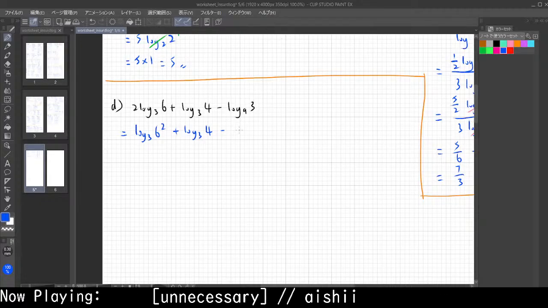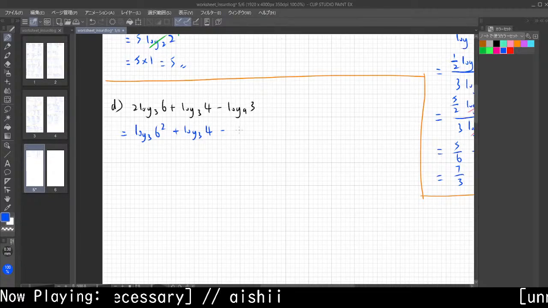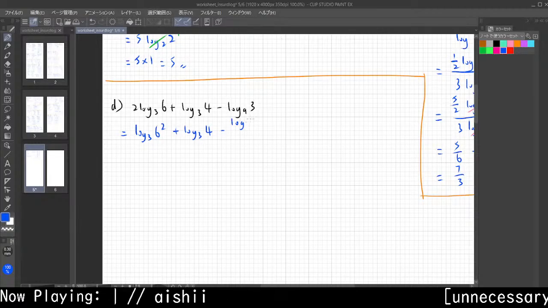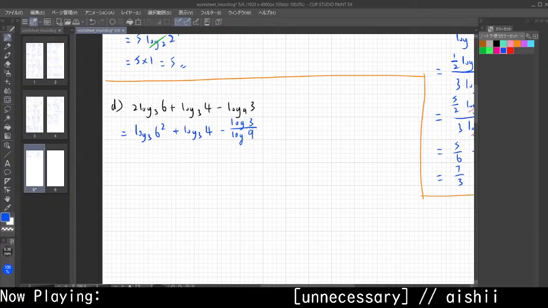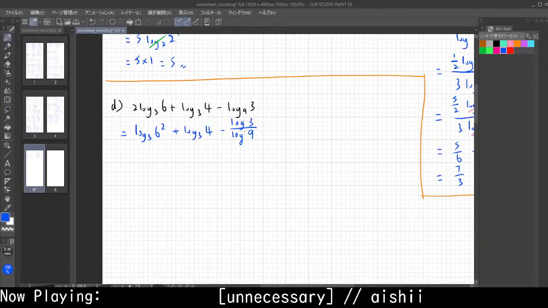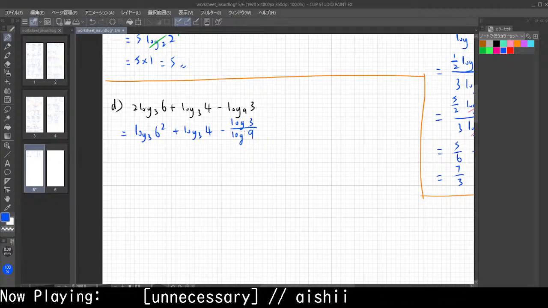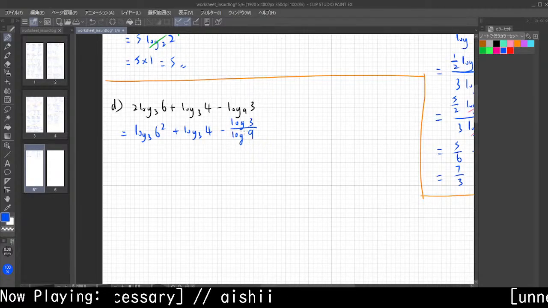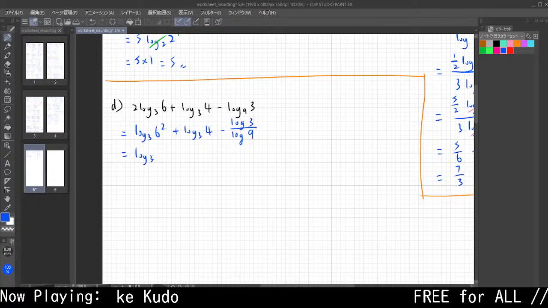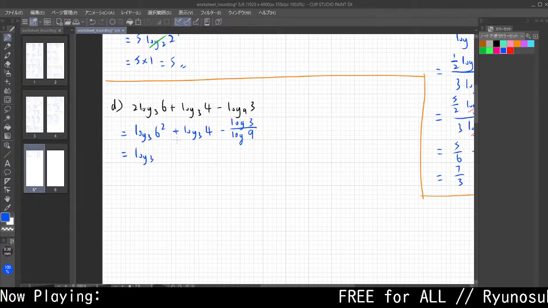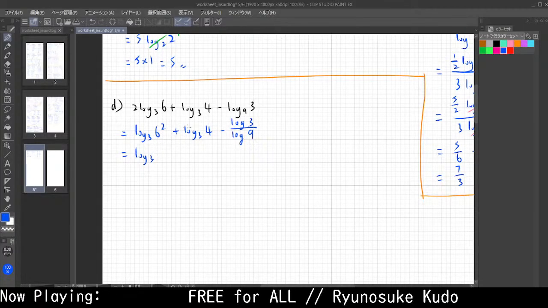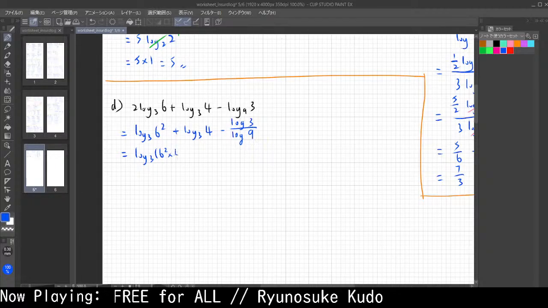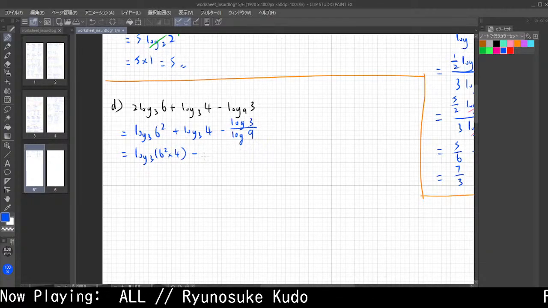Same thing, you can split it into 2 to be a bit more careful. There is a shortcut that I can teach you, but it will just confuse you even more because you might use it in the wrong scenario, so I will just skip that. If you see it being used in other videos and you're not sure, you can ask me as always and I will tell you what I know. Okay, base 3 combine, so you get 6 squared times 4. I'll just write them into one single thing first, and then this thing.